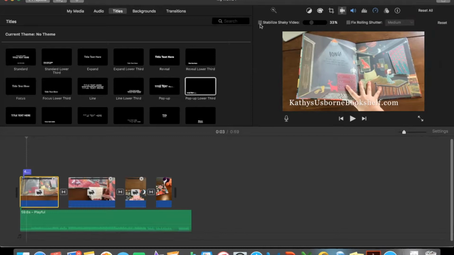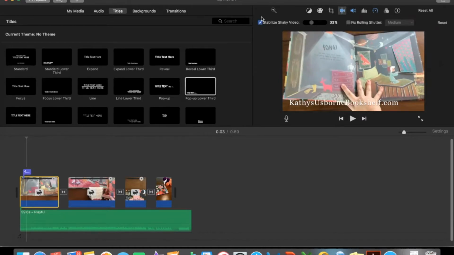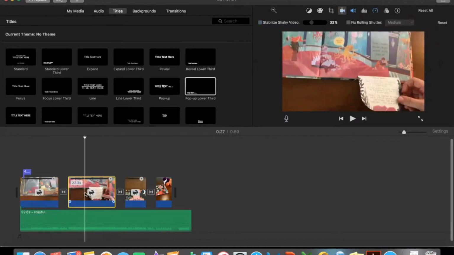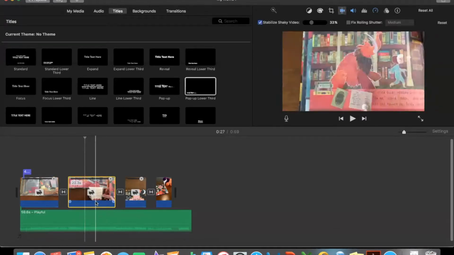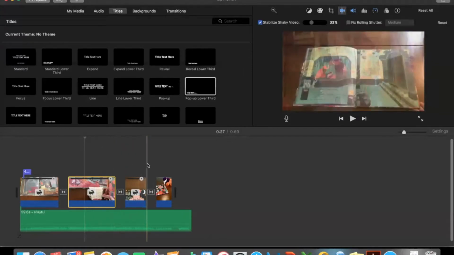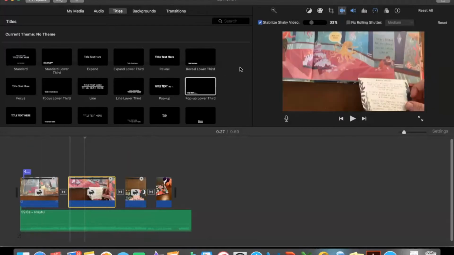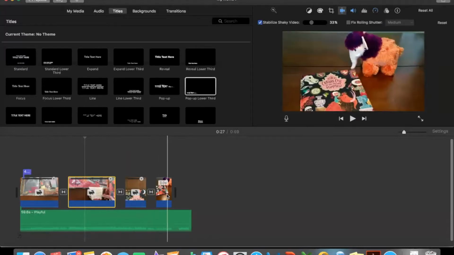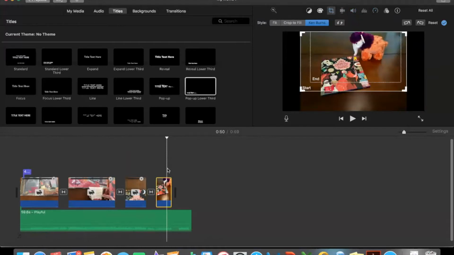But if you click on this, it will do a little loading circle and it'll go around and around and it'll say stabilizing. I've already stabilized this video, but once the check mark is there, then you go on to the next video. You click in that frame, click here, and just wait for it to stabilize. Sometimes it takes about 20 to 30 seconds. And do that for your videos. And so you know how to make it stabilized, you know how to turn the sound down, and you know how to speed it up or slow it down, as well as having a zoom for your pictures.